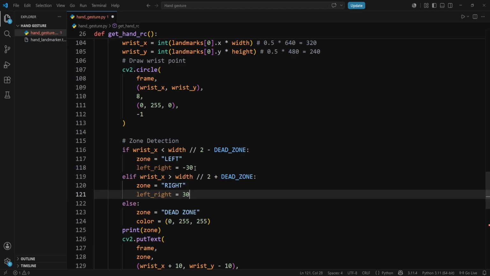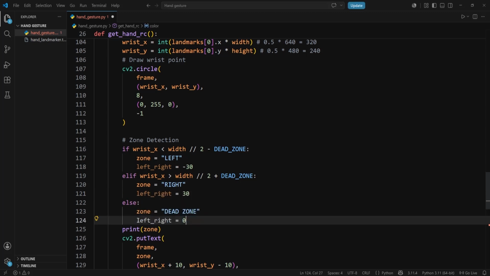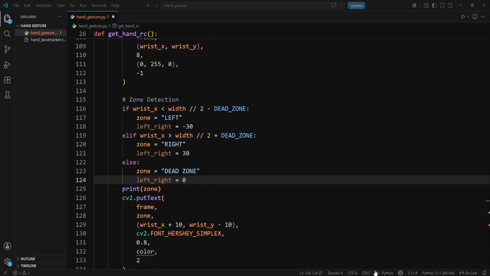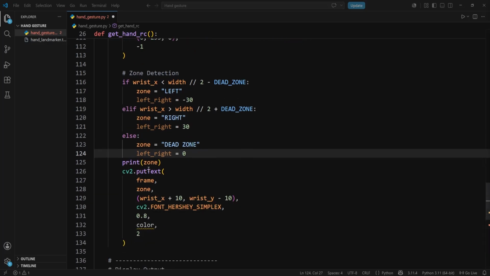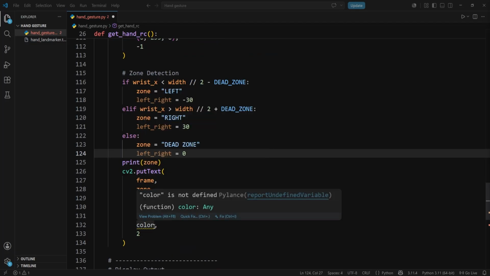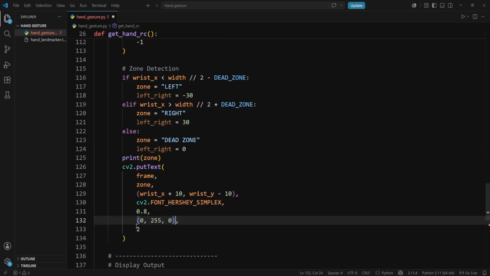Here I pass negative 30 to move the drone to the left side. And here I pass positive 30 to move the drone to the right side. And for the else part, here I'm going to define left_right_value 0 because it's a dead zone. And for the color I'm going to use green color. So I'm going to replace the color value with green.